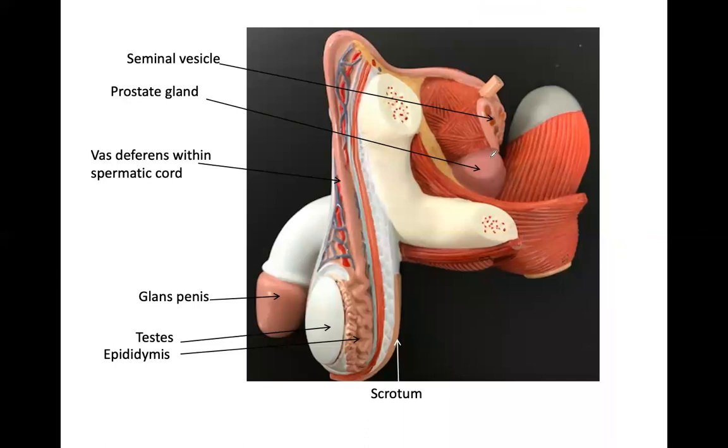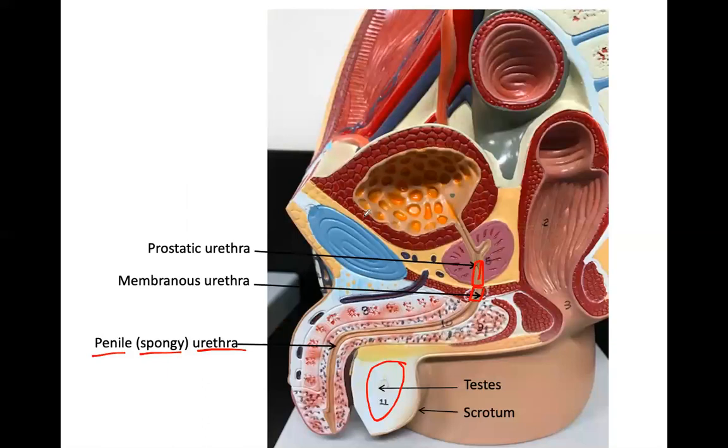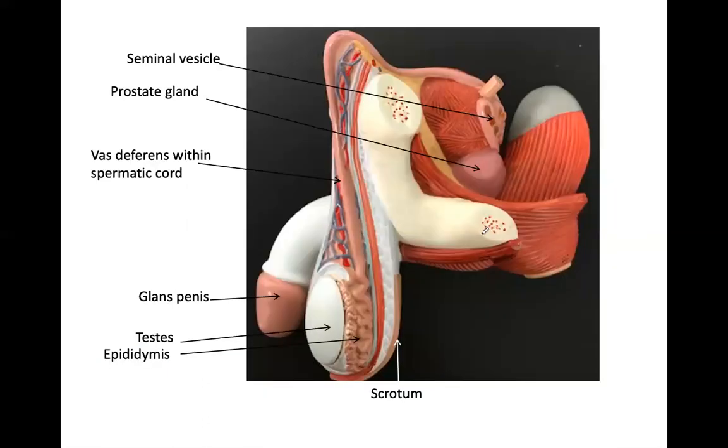Now here is a different view of the male reproductive organs, in more detail. Basically, this picture you can see here will fit right on top of this model. So it's the other half of this model, basically. Again, what you have is the testes. The testes are responsible for the production of sperm. You have these coiled tubes right on top of the testes that form a comma-shaped structure called the epididymis. This is where the sperm matures.